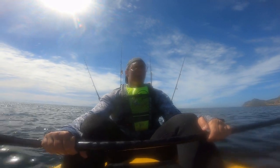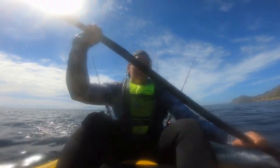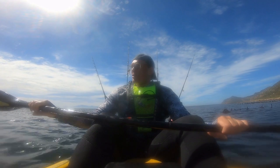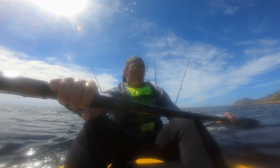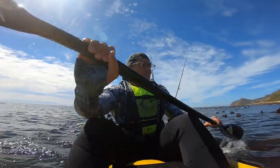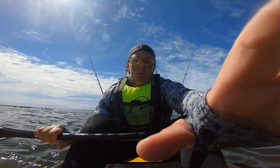Almost there. I'm coming back into the slip now. Lackaday on the water. The first couple hours were terrible. I really thought I was in a blank. The guys were catching on the troll, and I had the same lures and everything. Didn't manage anything. Coming back in, saw those cormorants and seagulls. Normally they're not a good indicator of fish. Went out, threw a spinner in there and fuss. So yeah, I ended up getting 4 in total, lost 3. Just unlucky. Katonkel have a hard mouth, so hooks can pull pretty easily. But yeah, lackaday on the water. Catch you guys off the water.